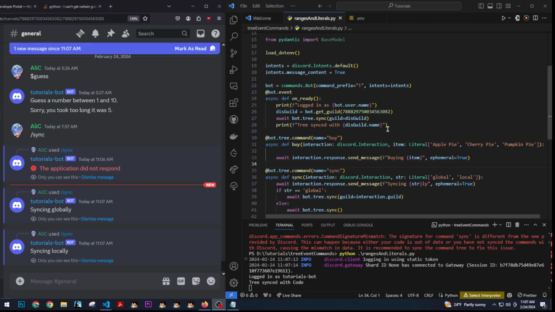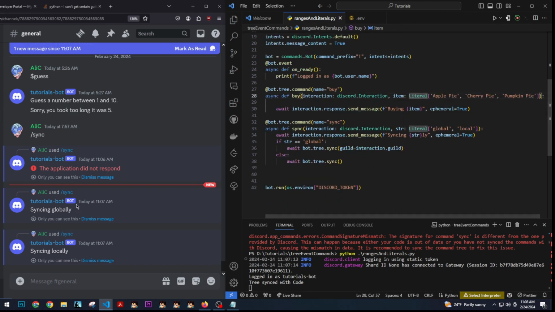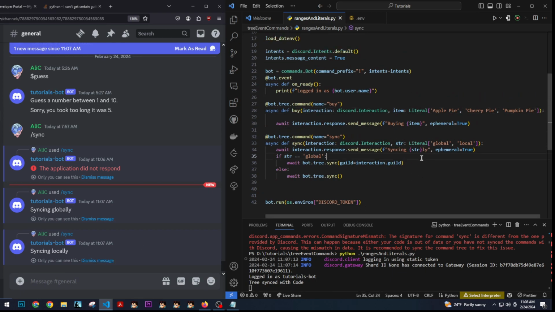Here's the code to sync up your Discord guild in the onReady statement. It's not recommended to do this because you're going to have a lot of awaits at the very beginning. So I'm going to delete that. And then you just refresh and then go from there. I changed it back here just for my sanity.